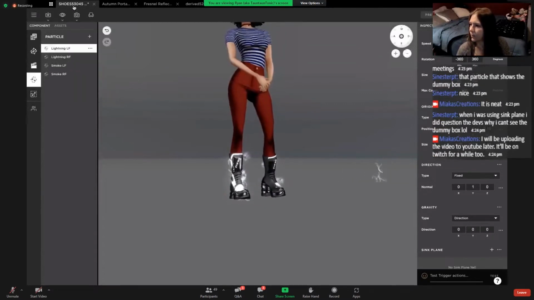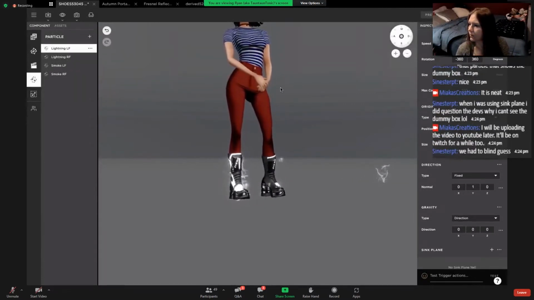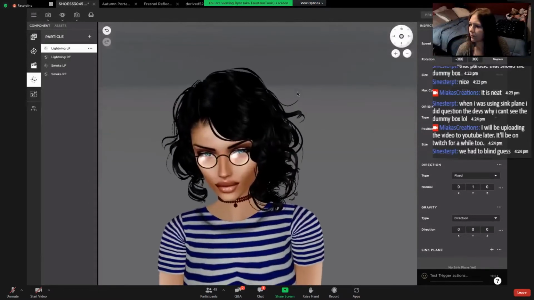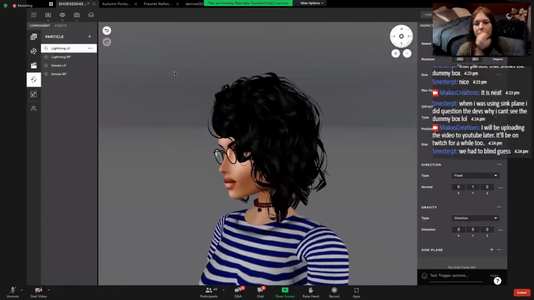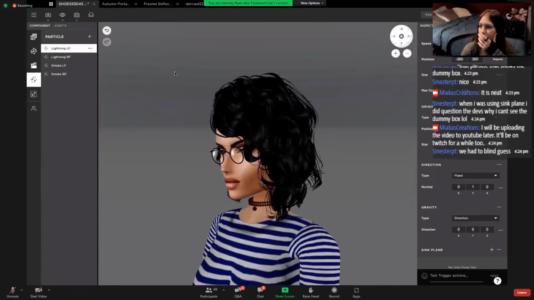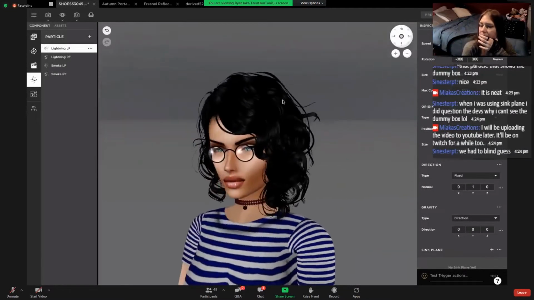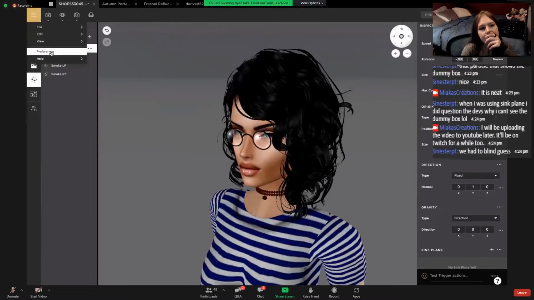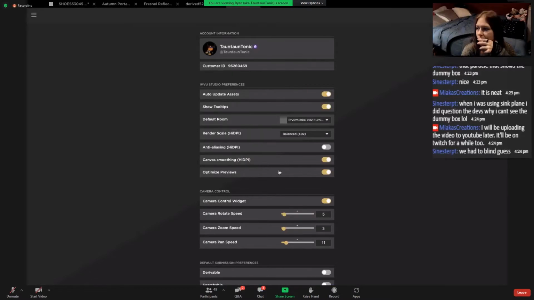The third feature that we added that we're really excited about is high DPI rendering, and we added this both in web, desktop, and IMVU Studio. If you go into your preferences, you'll notice that there are a couple new settings. One of them is anti-aliasing, high DPI anti-aliasing that you can turn on and off. And then the other one is the render scale.